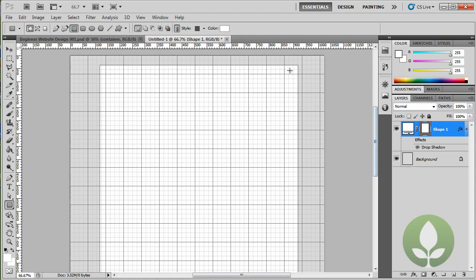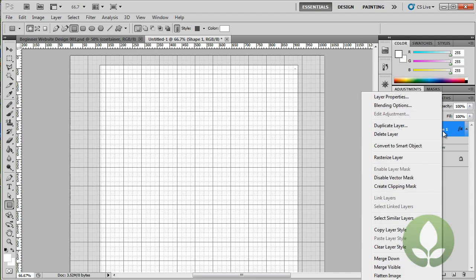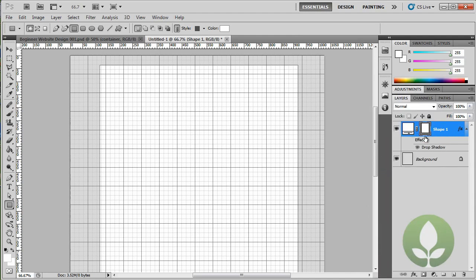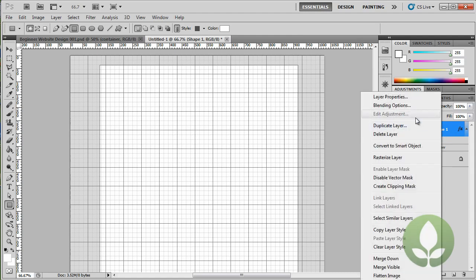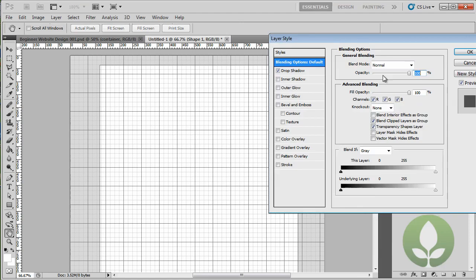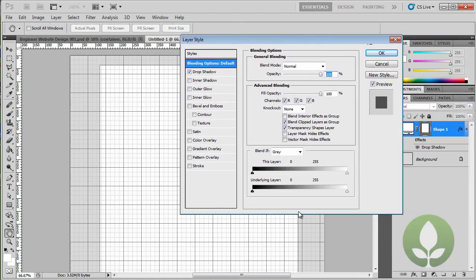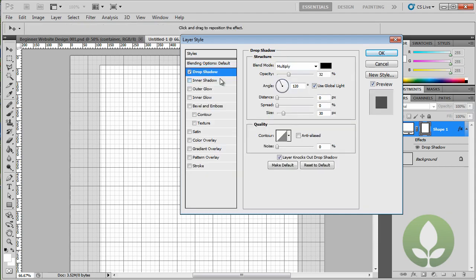Now that we've got that, I want to add a nice shadow in the background like we saw earlier. So just right click on shape 1. Now don't right click on the color and don't right click on the shape. Right click at just where the text is. Right click and then go to blending options. When you're on blending options, you'll see the layer style panel. The layer style panel allows you to change things. Now if this is your first time doing this, don't assume that just by clicking on the checkbox here will turn it on. Alright, you must have the word selected because that will allow you to change things.